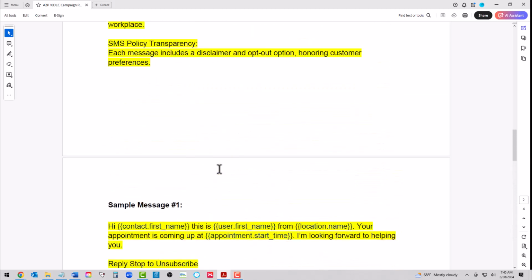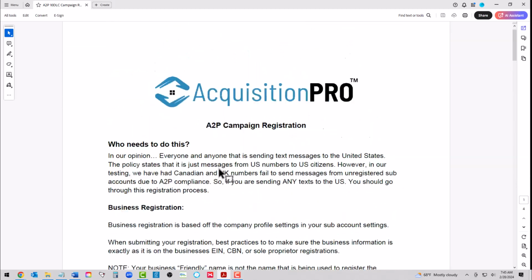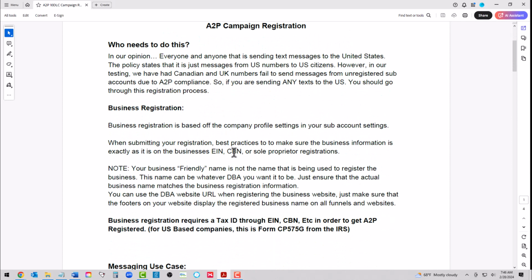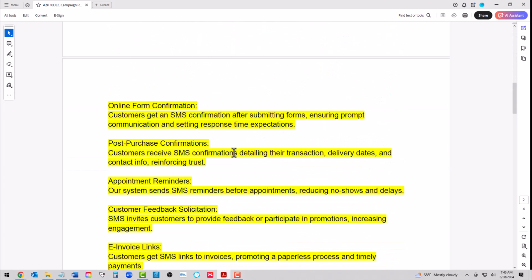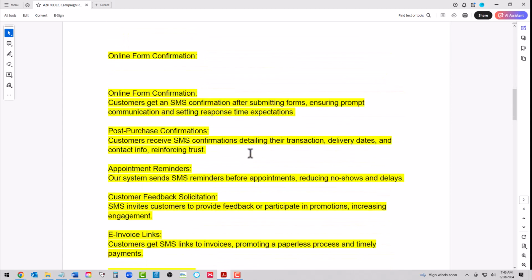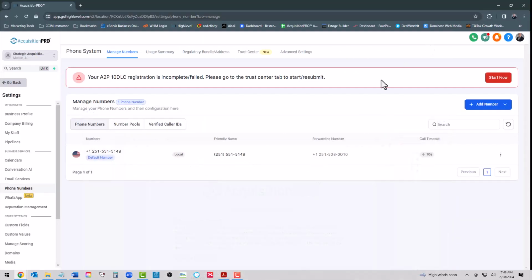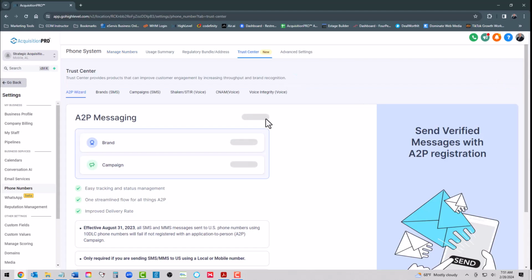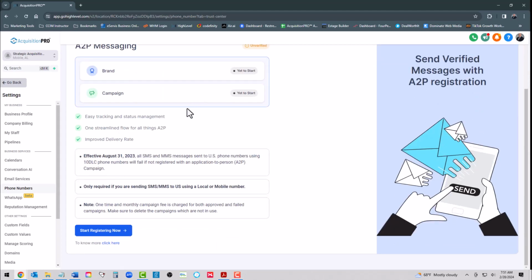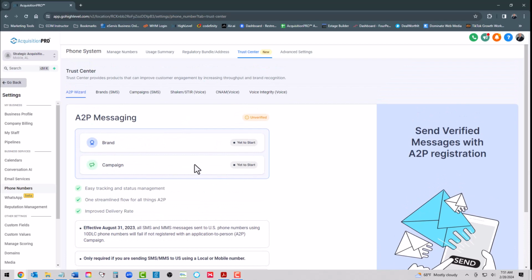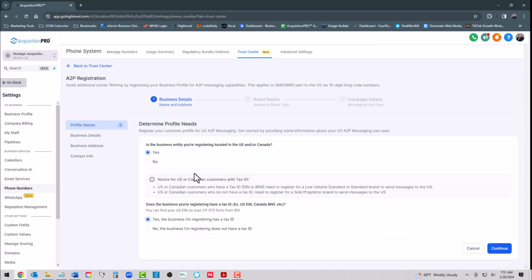I have been using this since September when A2P came out, and I have about a 90% success rate. The reason campaigns were not successful was because of the brand recognition, not the campaign details. Campaign details have never failed. So we're going to use this while we do this. At this point, we want to go ahead and click Start Now and start our A2P 10DLC registration. So I'm going to click Start Now, come down. We are just now starting, so just hit Start Registration.